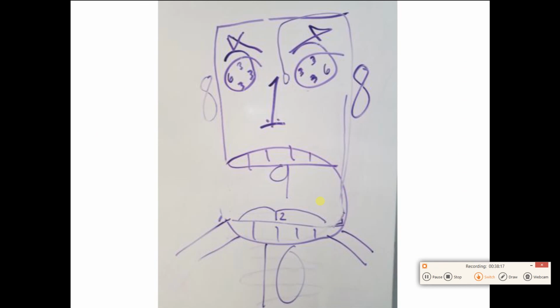I love this. This person has been drawn to show you where these cranial nerves are active. So look at the ears. The ears are made out of an 8 because it's vestibular-cochlear, which is inner ear structures, hearing and balance. We got number 1 here as the nose, because number 1 is the olfactory nerve. The eye is actually number 2. Do you see that right there? With then these little numbers in it to help you figure out which muscles. Oh, look, there's a 4 up there. Above and at an angle, because that's for the superior oblique, which is a trochlear nerve. Awesome. Got a 12 down here for the tongue. Got a neck and/or torso with a 10 for the vagus, and 11 for the shoulders.